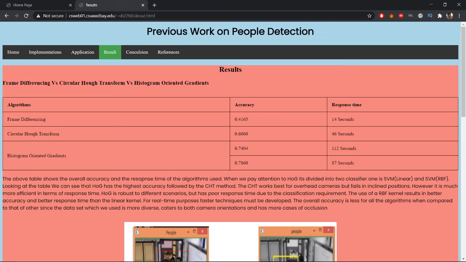It gives us 78% accuracy with a response time of 87 seconds, which is quite large compared to the rest of the algorithms. But if you focus on accuracy, the non-linear histogram gives us a better result, whereas frame difference responds quicker but accuracy has been compromised.